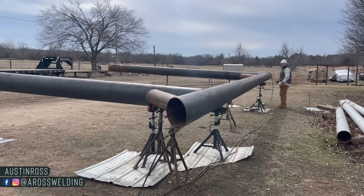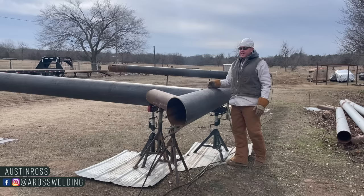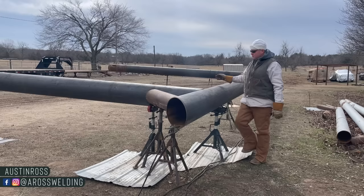All right, we got everything fit up. Now it's time to weld this puppy out, or at least weld out what we're going to. We got it tacked to this top piece, but we're not going to weld anything out because we're going to end up cutting those tacks. That way this thing can be broken down and hauled in three different pieces. So we're just going to weld 1, 2, 3, 4 on the other upright.